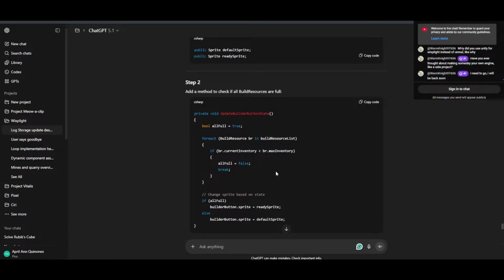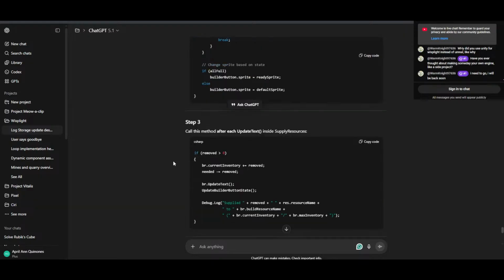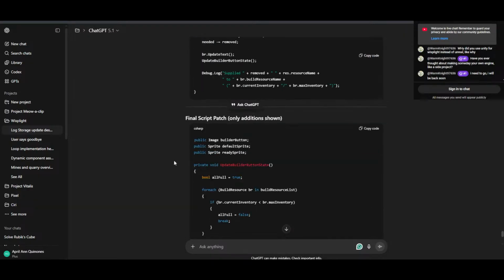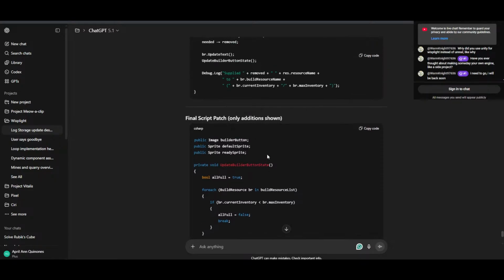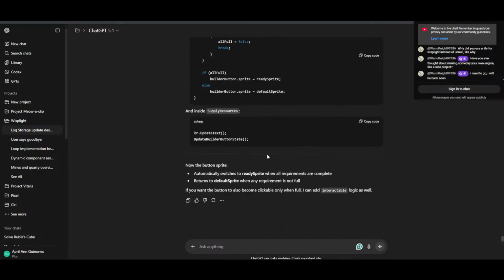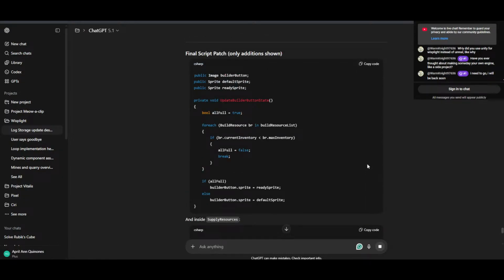Update builder state, all full. Okay, let's try and understand this code first. Give entire script. Okay, let's read the entire script.